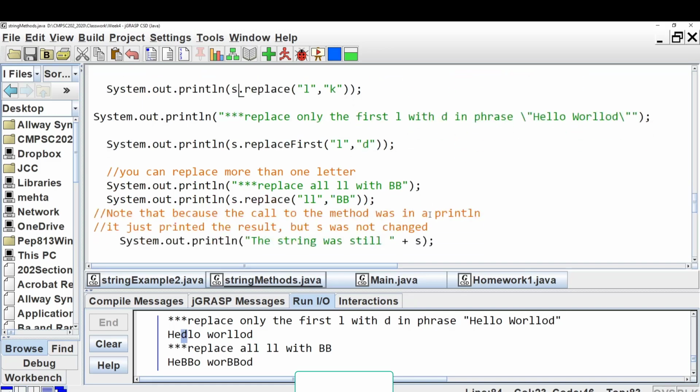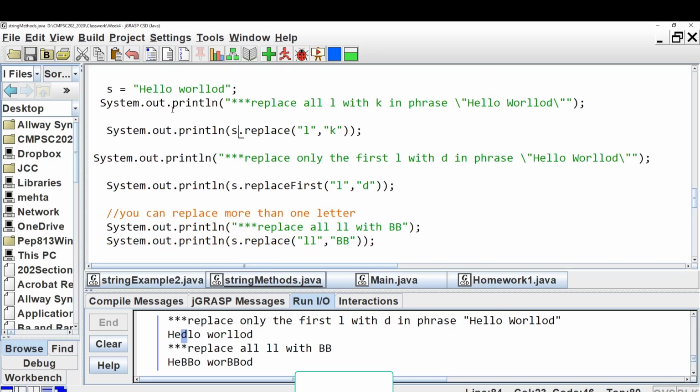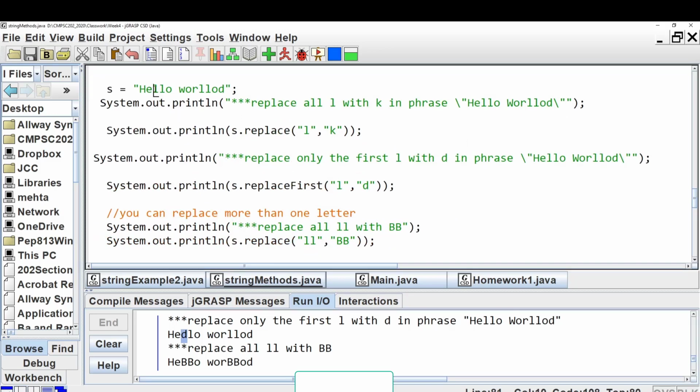I can replace more than one letter. I could replace every LL with an uppercase BB. So I'm looking to replace my LL in hello and my LL in world with the BB, and there we go.